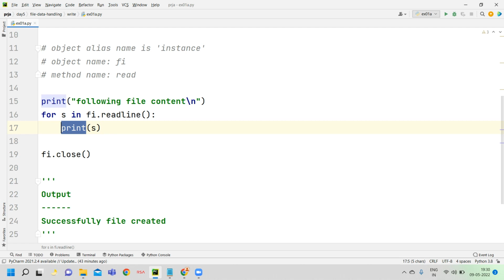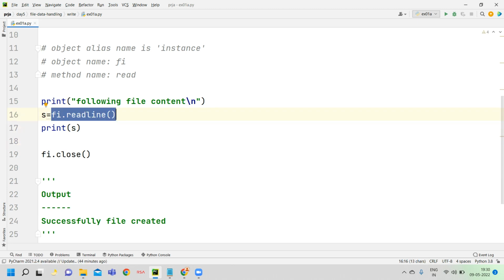Sir, I can't understand what you are trying to say. For example, here I want to store, this is an exact example, I want to read only one line from the file and store that file content into s. So what content is available in the s variable then? Apple as well as a new line.